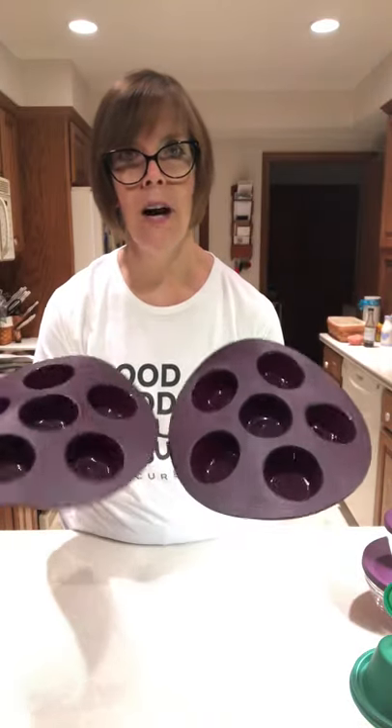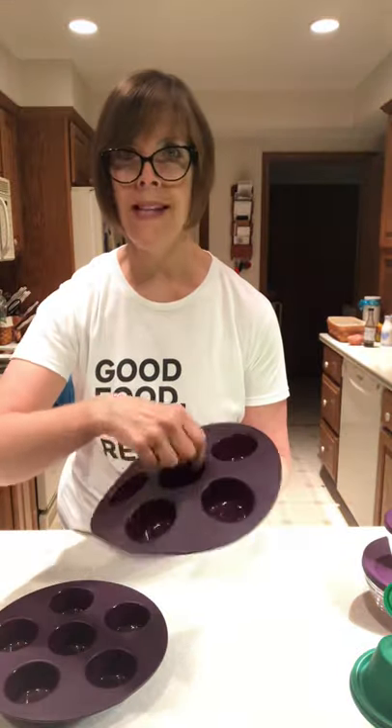There are our storage bowls — a four-cup and a small one-cup bowl. They both have lids, they stack very well, and I'm so tired of my little lids all breaking apart — these are very flexible, they're not going to crack or chip. As far as baking, we have our muffin tins. They come in a set of two. A little bit of oil with my basting brush in each one, put the batter in, put it in the oven or the microwave — in the microwave it's about three to three and a half minutes for muffins, which is amazing.